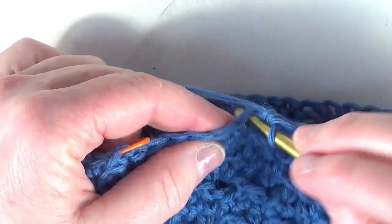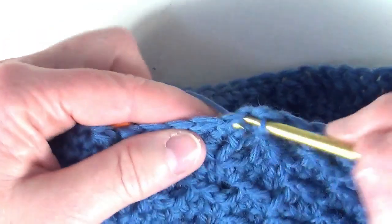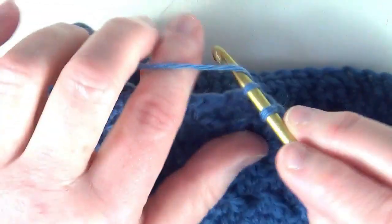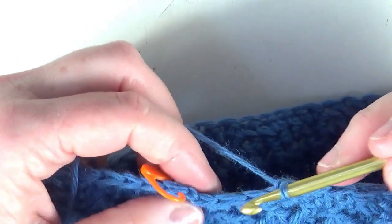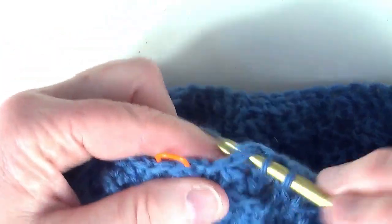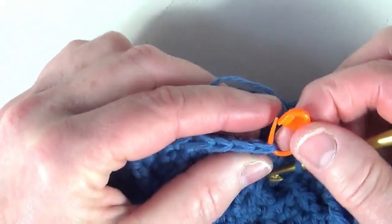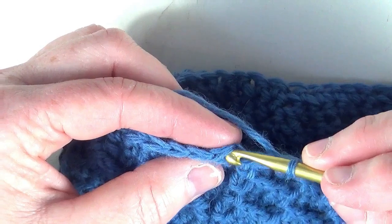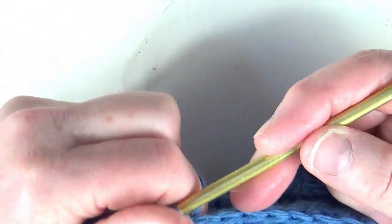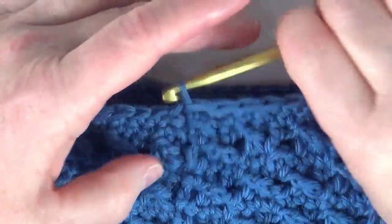So after working single crochet 2 together, I am working the last single crochets of this round, and it so happens that at the end I have to single crochet again 2 together, never mind 2 decrease at the same point, but it's okay, it doesn't create any problem. I join again with a slip stitch and we're going to work our third decreasing row now.